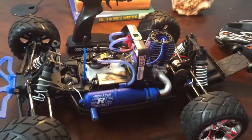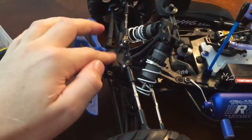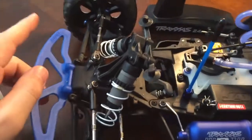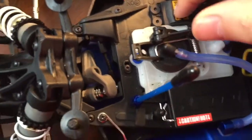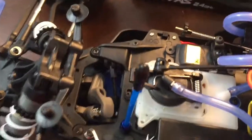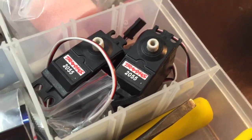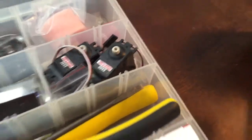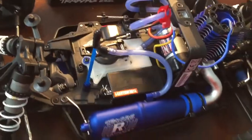I did a few upgrades out of the box, like the front bumper here, the RPM front bumper. Once you put this in, you can't utilize the sway bars anymore, which is a little bit unfortunate, but not a big deal. I upgraded the servos. This is a 148 ounce for 30 bucks, and then I can't remember, some Savox one for another 30 bucks, and the steering servo over these. These two aren't bad, and I'll use them as backups. They still work fine. For $30 a servo, upgrade-wise, there's still a noticeable difference, but it's not major and it's not necessarily essential.